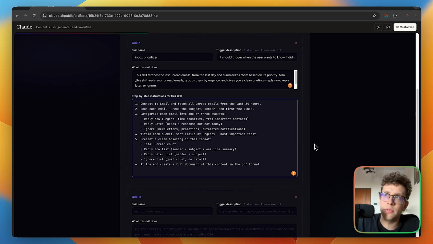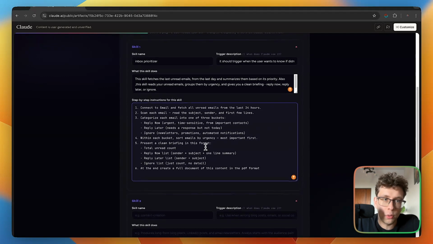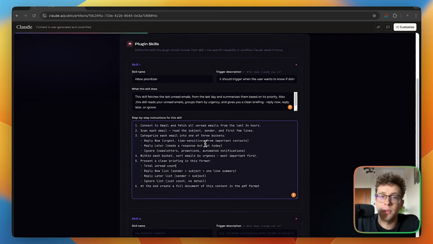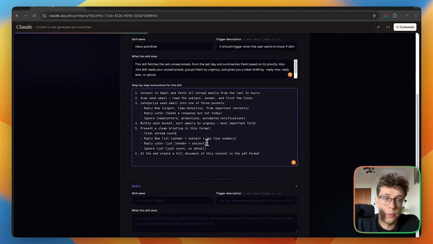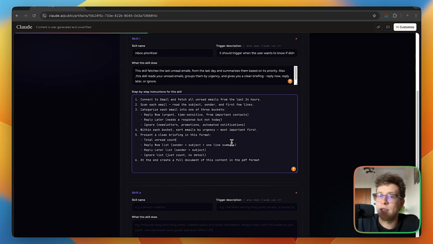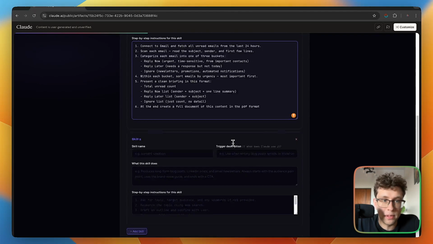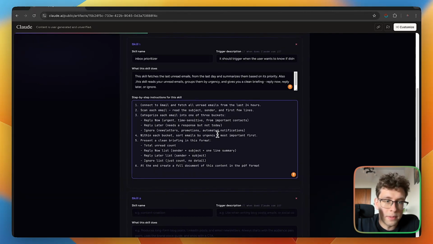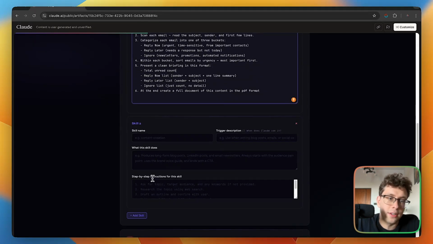And now I hope you see that creating plugins is not that fast. Maybe it's not even that simple, okay? Because we need to create good skills in order to create good plugins, all right? And also good commands. Each skill, remember, needs to be created really nicely, okay? Otherwise, your plugin won't work correctly. So we've got the first skill, and now let me add the second skill.